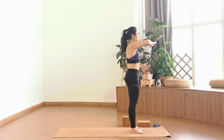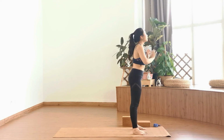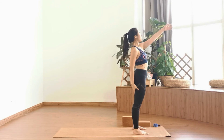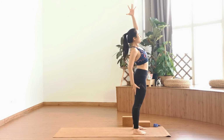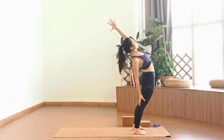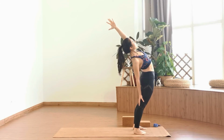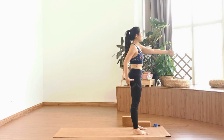Well done. Please open up your feet a little bit wider than your hips. Right hand, place it behind your right thigh. Inhale, reach your left arm up. And as you exhale, we're going to slowly run that hand all the way down to your right leg. Left arm reaching up and back next to your ears. Look up. Stay here for 3, 2, and 1. Let's come back to the center and switch side.